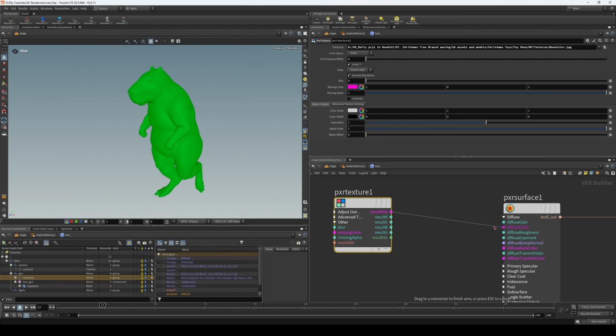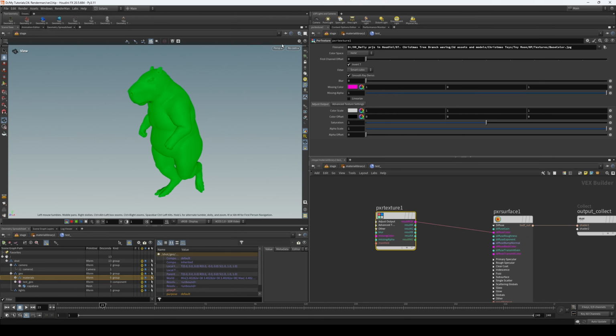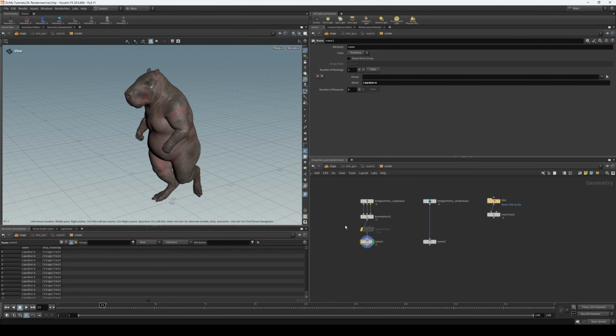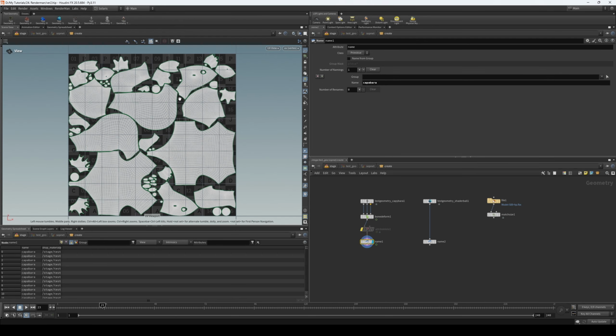So for this one, we could plug directly our RGB into the diffuse color and see what we got. And at this point, we would assume a very important topic, that all of your models need to be UV unwrapped. Otherwise, that will not work.